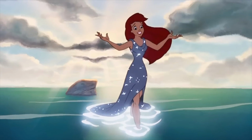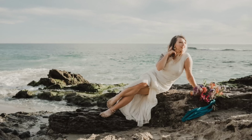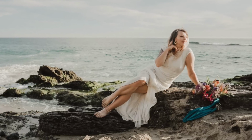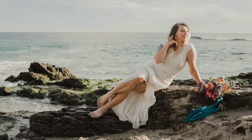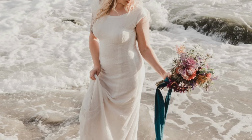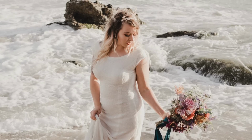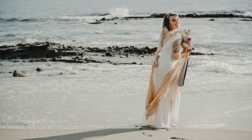Look at that. I did decide to take in the Ariel dress. I did it by hand. I did it pretty quickly, but it made a huge, huge difference in the fit. And overall, this look really surprisingly came together. Out of the 4, it was probably the one I was the least excited about. But I think when you added this bouquet and this kind of scarf, it would pick the wind up beautifully. I think we got some fun drama.